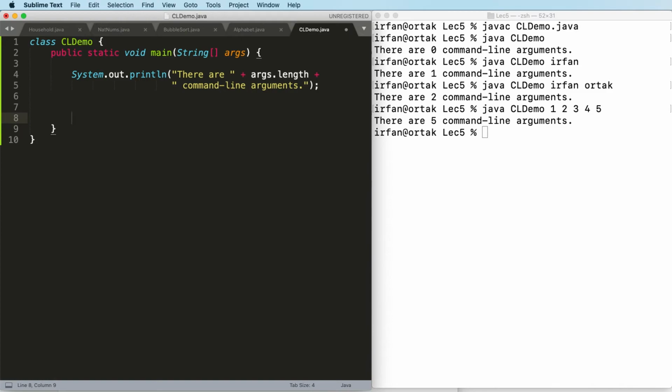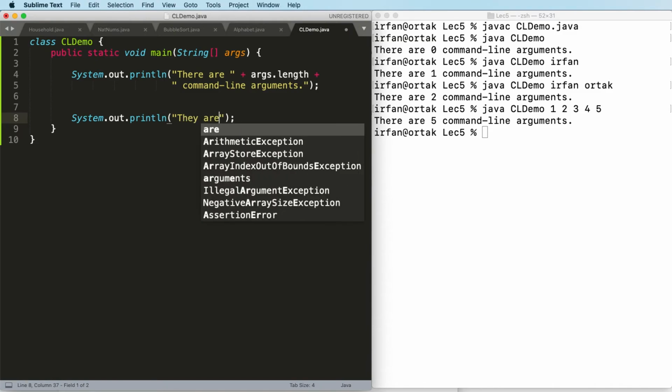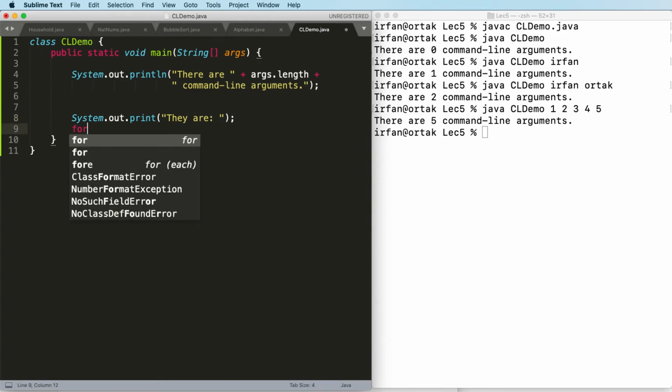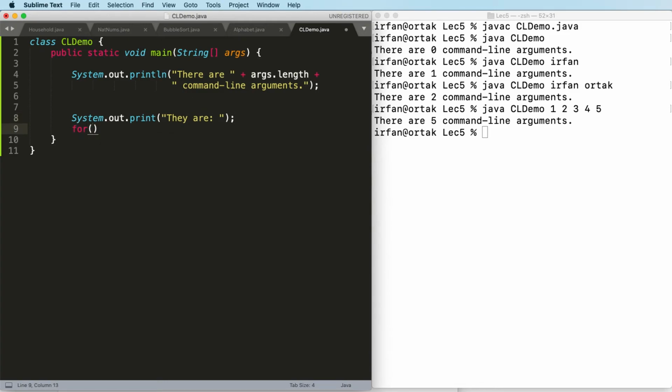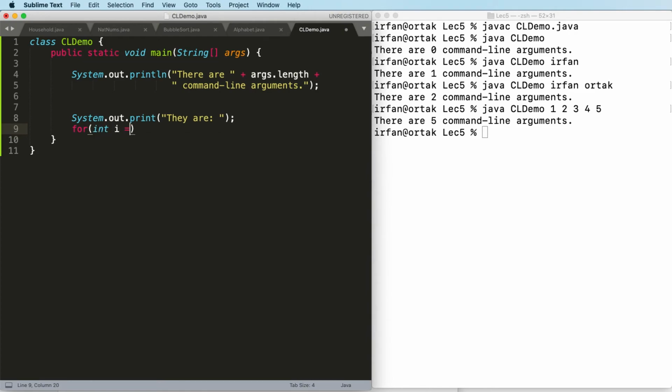One of them is we can say println, they are, and let me make this print. Then I can use a for loop, or I can use a for each loop. That's a matter of choice. I can say int i from 0, i is less than args.length and i++.